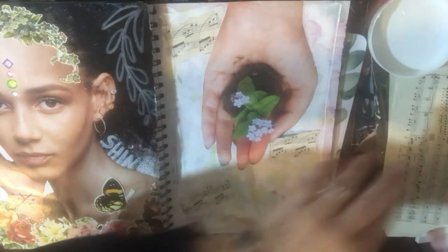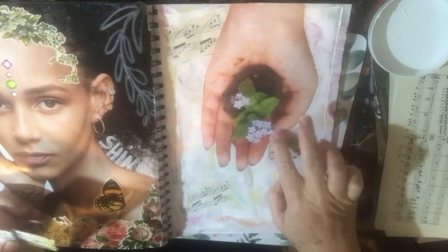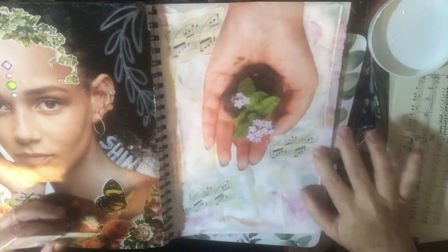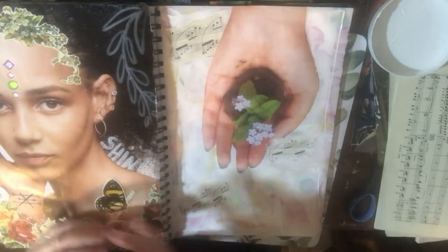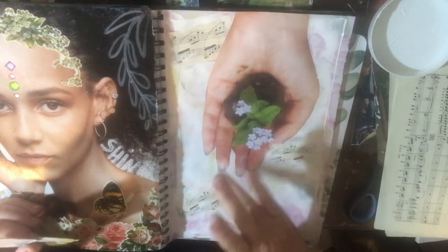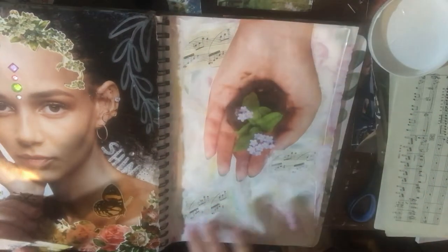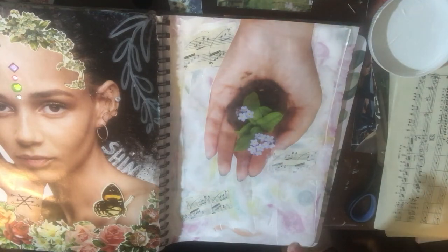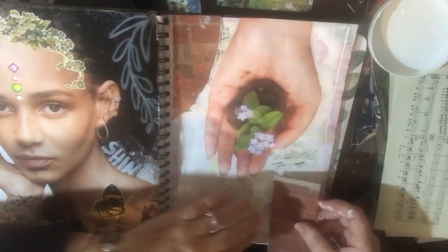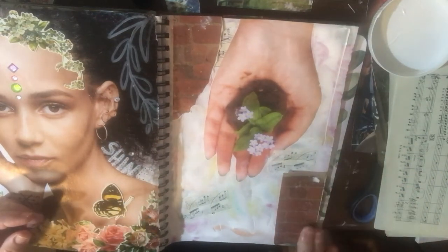Bit more gesso under there. There we go. Blend it in a bit. Stick it down a bit more. Okay, what else do we want on there? Now, I've got some brick wall here that I tore out of the magazine. So we might put that in the picture too, just on the edge there.